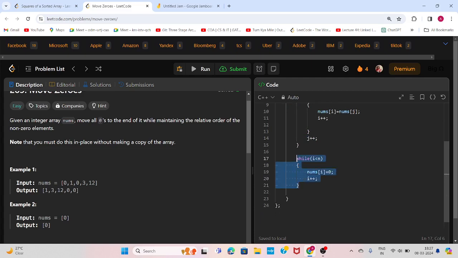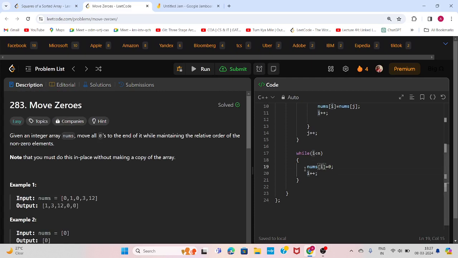For the rest, we're checking i smaller than n, because i takes care of how many positions are left unfilled, and obviously they will be filled with 0. So I'm just putting nums[i] equals 0 and doing i plus plus.